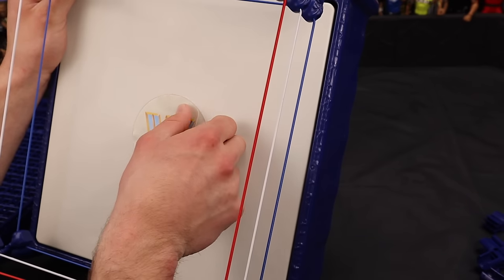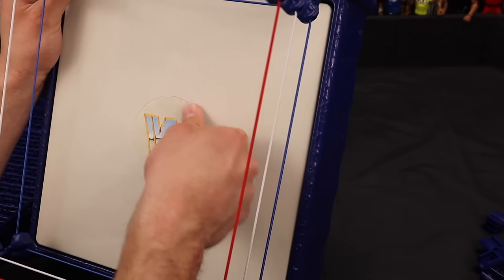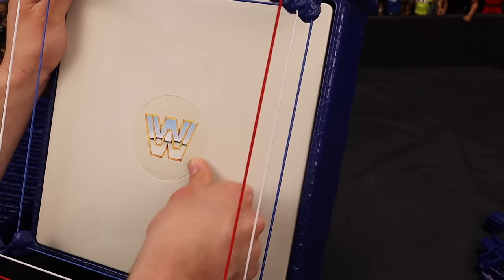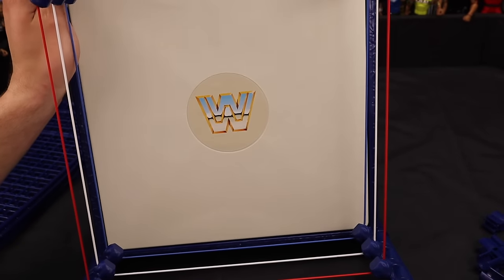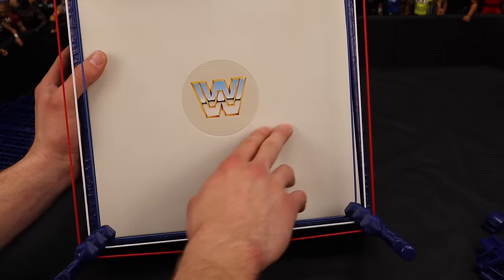No air bubbles, please. No air bubbles. Yes. Let's freaking go. We nailed it. We absolutely nailed it. Times two. Look at that. Come on. That logo is dead center. We got the W even. You don't want your W on a crooked angle, so make sure you even it out.